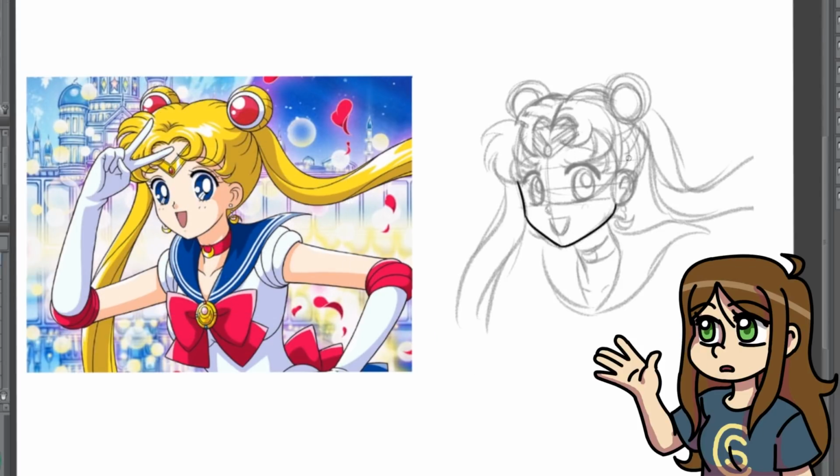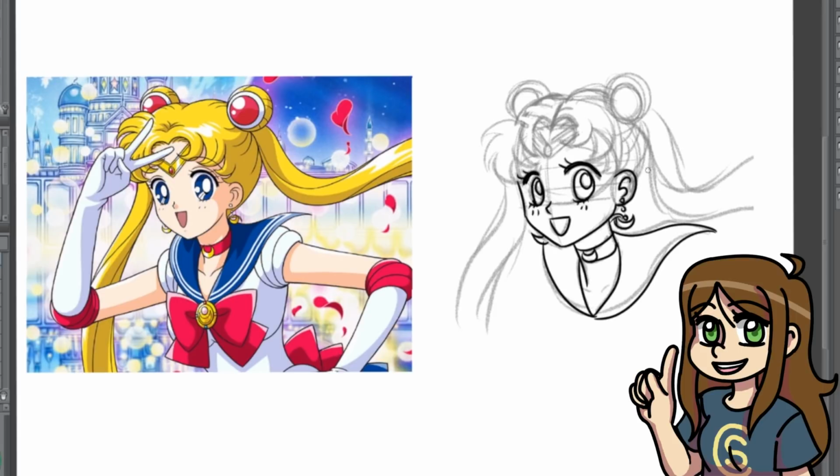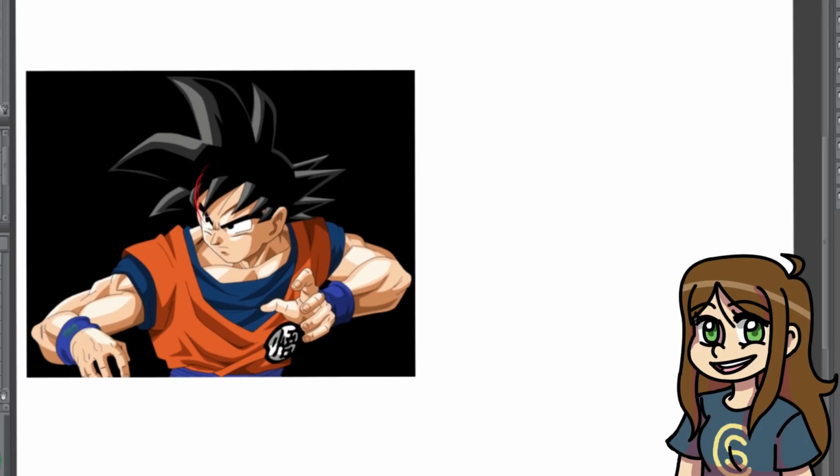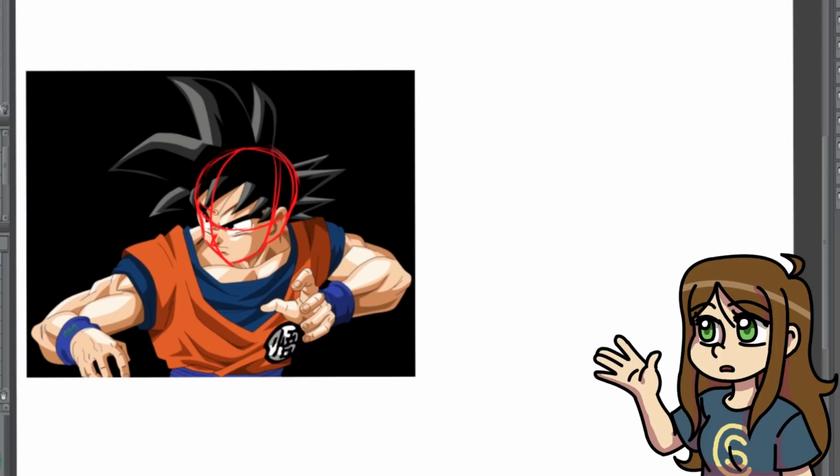Noticing things like different kinds of shapes or different kinds of lines can really help you break down characters so that they're easier to draw. Now let's move on to a more chiseled face shape like Goku's. A lot of shonen anime deals more on sharper angles as opposed to curves, so we'll keep that in mind as we draw him. After getting the circle down, I really notice how sharp the angles are on his jaw, cheek, and chin. We can also see a lot of sharp and straight lines in his hair.